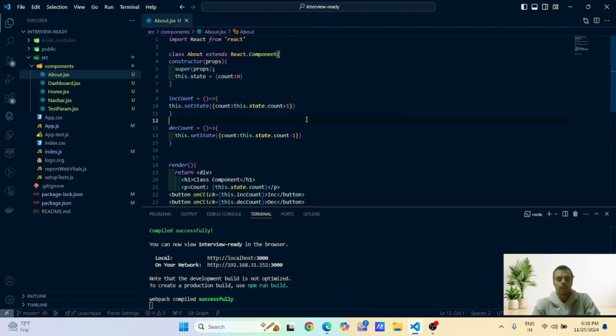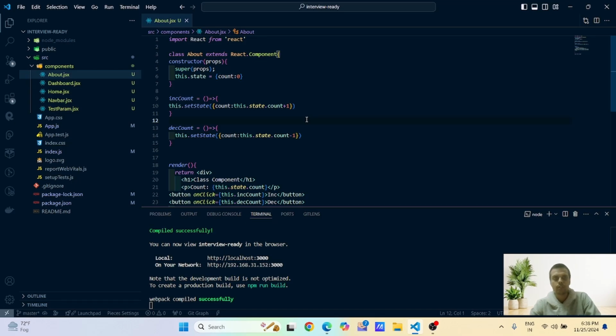And now we will see how the lifecycle methods work in class component. Lifecycle is categorized in three parts. First one is mounting, where the component is placed inside the DOM.